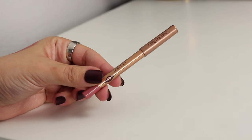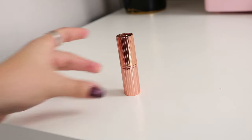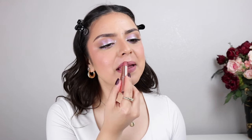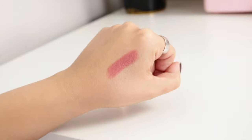Now we're going in with some lip products, starting with the Charlotte Tilbury Lip Cheat Lip Liner in the shade Pillow Talk — such a pretty soft pink shade, creamy and easy to use. I followed it up with the classic Pillow Talk Lipstick. I was so happy with the formula; it's interesting because it's a lipstick but it applies almost like a stain, giving you that lightweight feel. I love that, but the color was a little too light for my skin tone. The formula I love — I might just try more of their shade range.